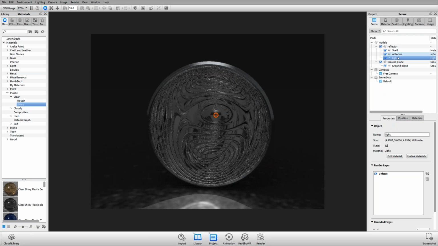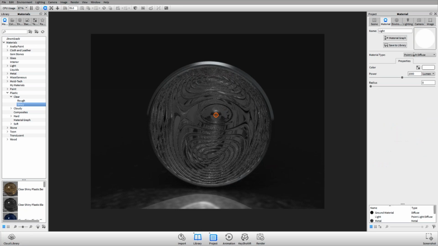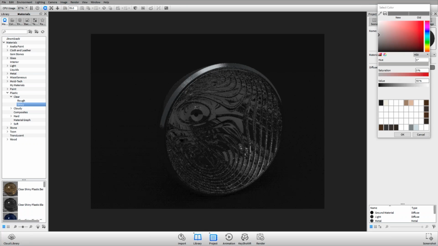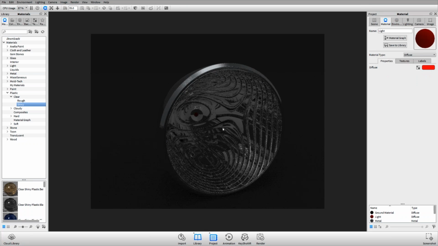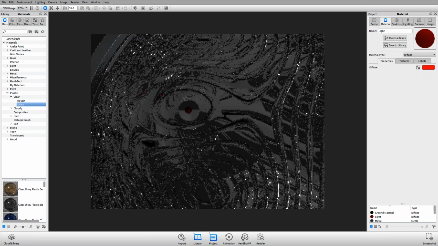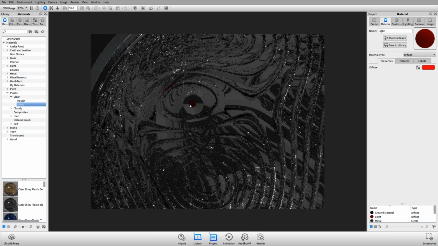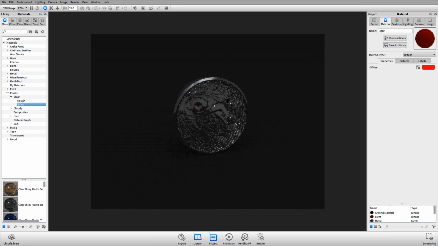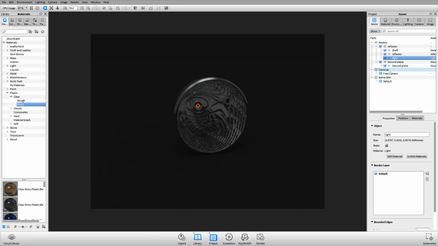In order to make that into a light material, there are a couple of different ways we can do it, but one of the easiest is to go to your material library. We have a folder full of lights, and a couple of different light types here. The emissive is the most basic light type and the one that I use the least. The one that I used for this scene is a point light. So I just grabbed one of these, let's say a 6,000 lumen point light, and I can try to drag it onto the piece of geometry there.